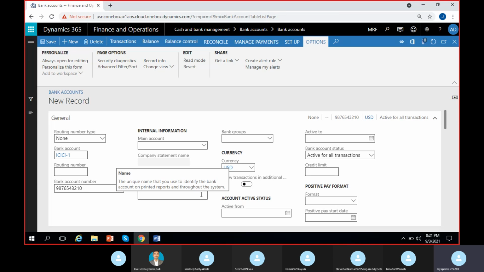Okay, suppose you're paying a vendor and your bank account is created, this main account that is linked here also will be credited, and a credit balance will be posted for the main account in the trial balance as well as in the voucher. Okay, this will act as a reference account or a back-end account for the bank account that you have created. So that is why every bank should have a unique main account.